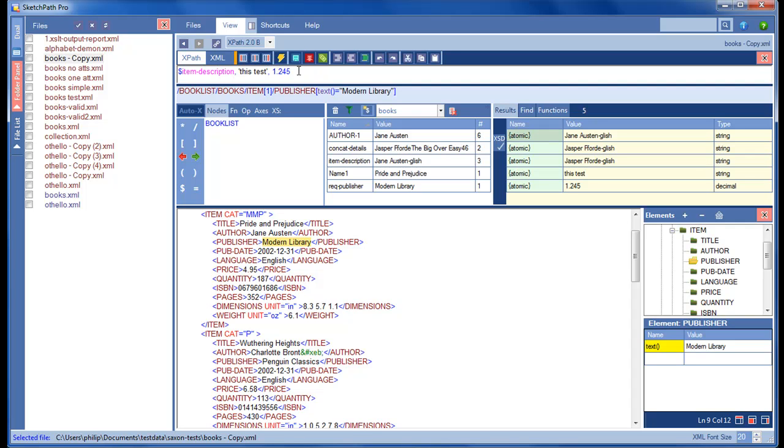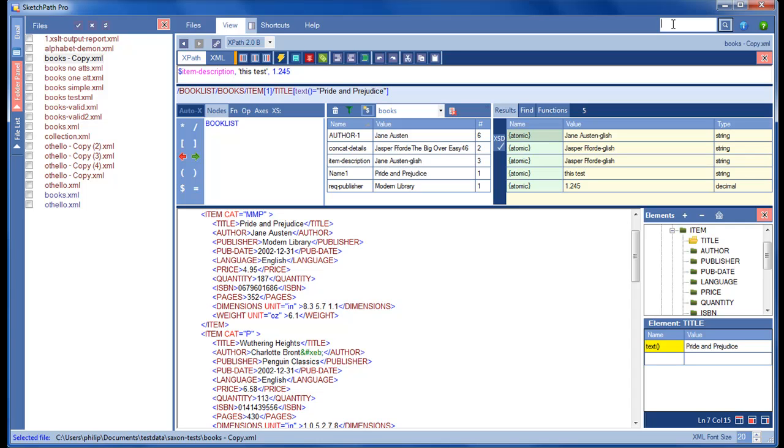What else shall I show you? You've had a look at how I've actually typed in an expression and then debugged it. The other thing that you can do is auto-generate an XPath location that can help start off an expression. One way of doing that is by using just a find.